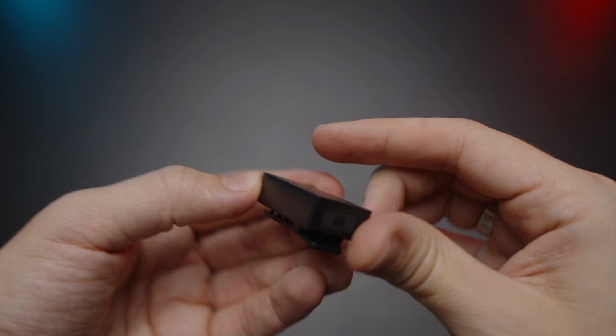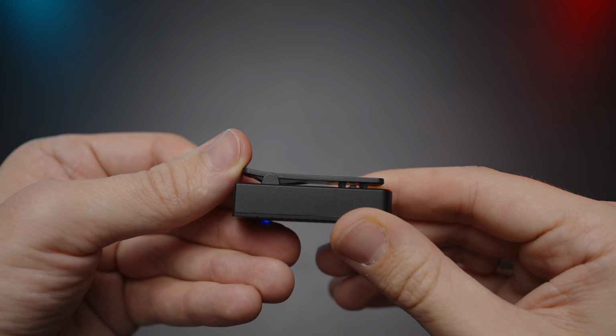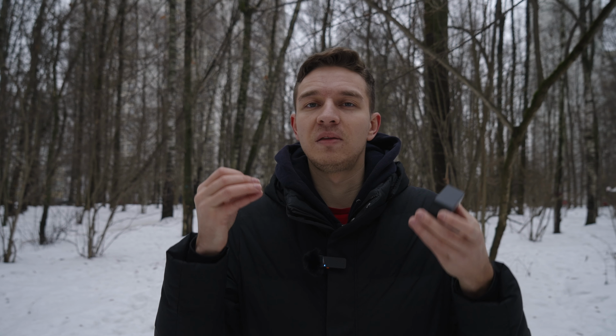And on the transmitter, we have the mute button, the turn on off button, the USB-C charging port, also the button to turn on the noise cancellation, noise reduction, which we'll test in a little bit. And also, guys, you can use this button to link the system if it somehow lost the connection.